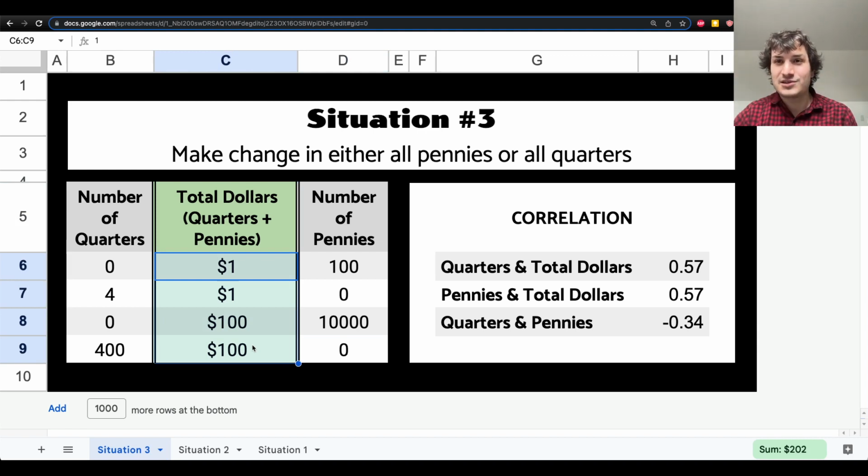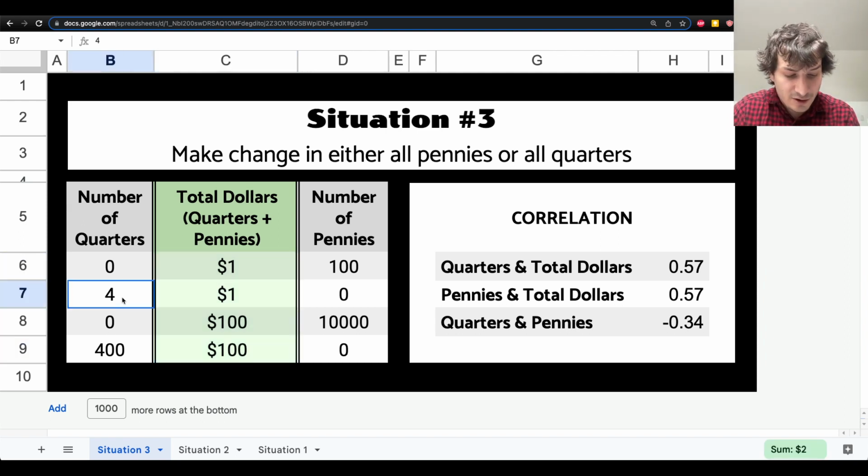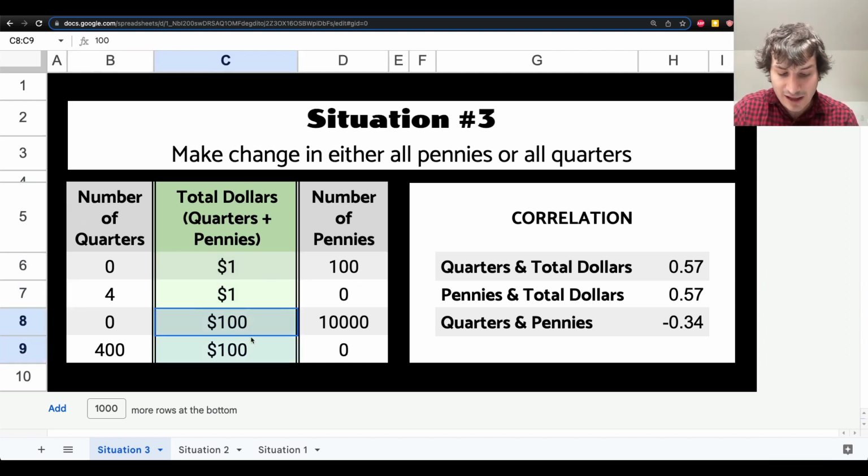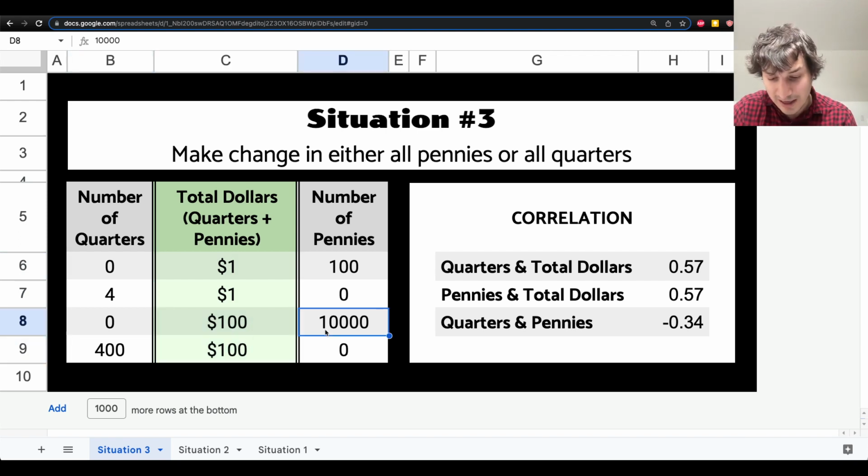So imagine you go downstairs at the beginning of the day and you either decide I'm going to bring $100 with me today or $1 with me. And you take that money either all in quarters or all in pennies. And you just decide that independently of the amount of money you have. And if you do that, you'll either have $1 either all in quarters or all in pennies, or you'll have $100 all in quarters or all in pennies.